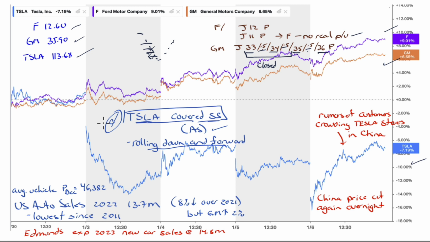There's always risk in everything you do, okay? So if you look at it and say, oh, but what if it does this, what if it does that? Yeah, that's called risk. I'm looking for the return, and every time you look for return, there's always going to be risk. So in anything that I do, you could say, well, what if it went down? Yeah, well, that's risk. That's the other side of the distribution, right? So you have a return distribution that looks like this. There's your return. Here's your risk. There's always risk. If you try to cut off your risk, you'll cut off your return. If you want no risk, buy a T-bill, right? So I'll show you how I've rolled down and forward.